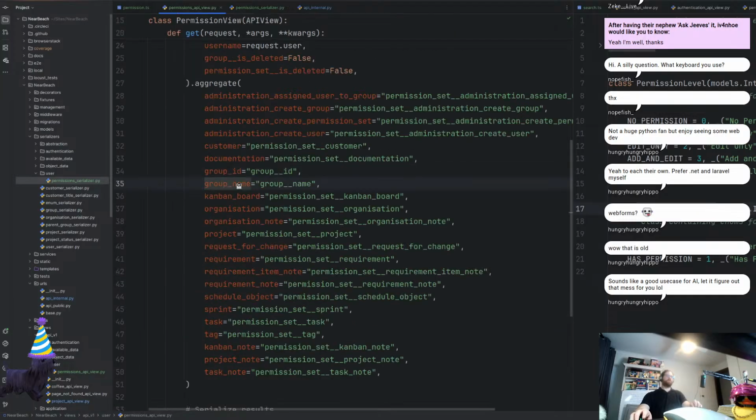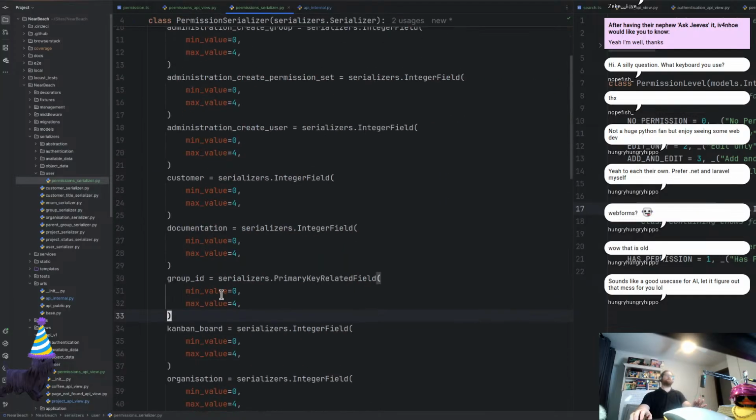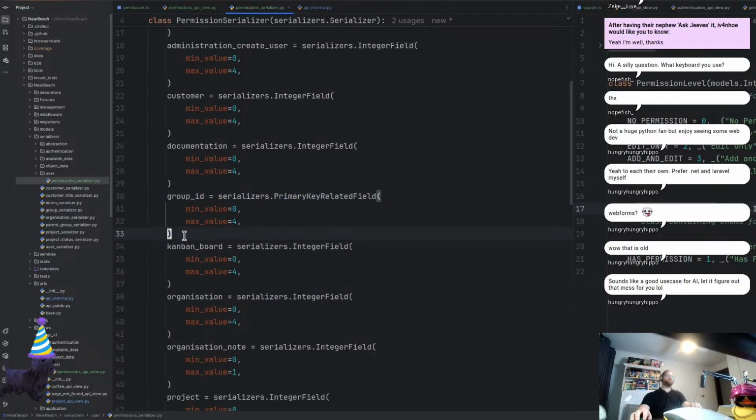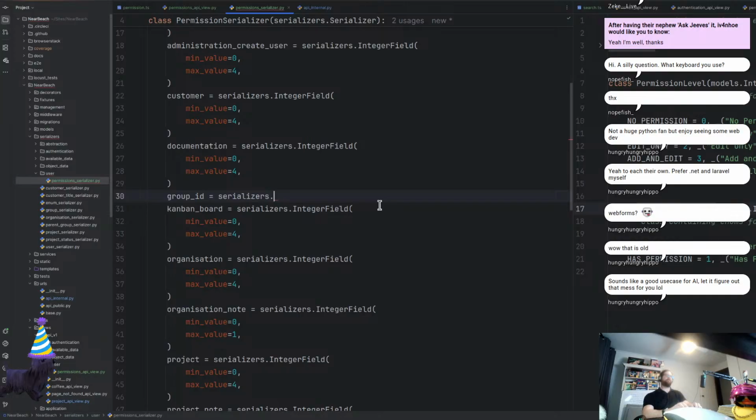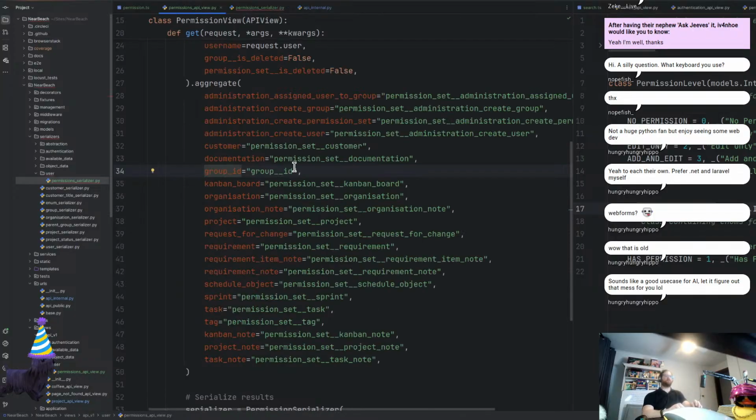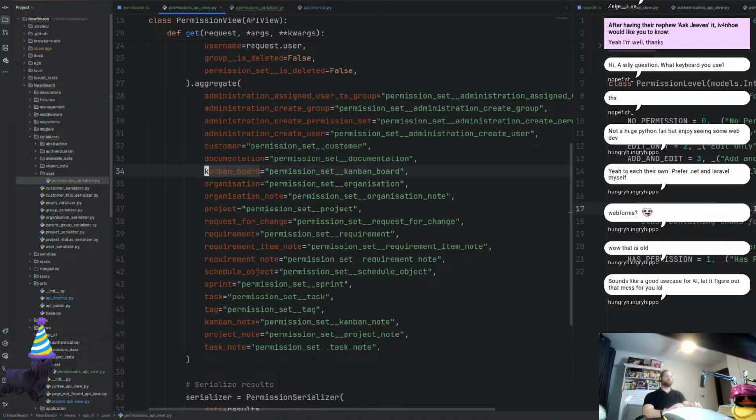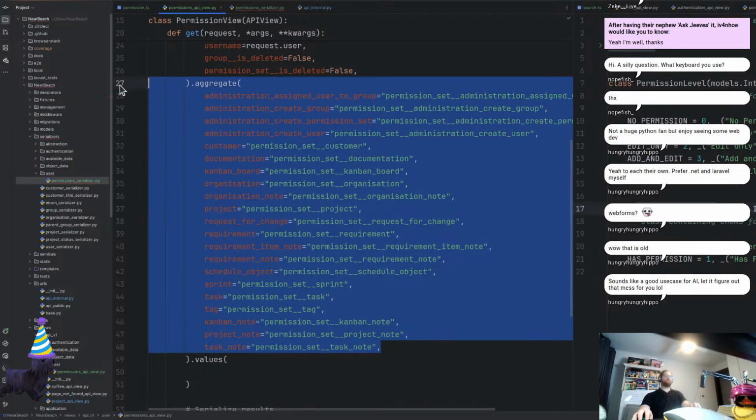I'm going to then remove that from there. So we've still got the group ID, but the group ID will be something else. And in fact, this is where we need all of this down there.